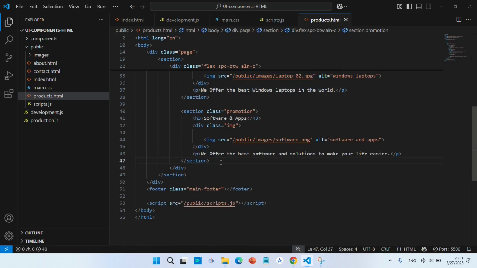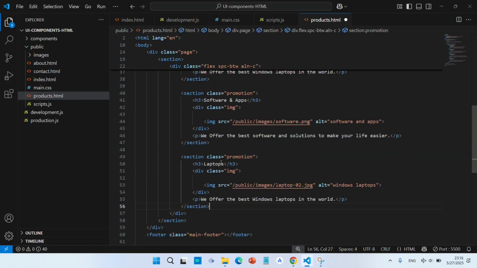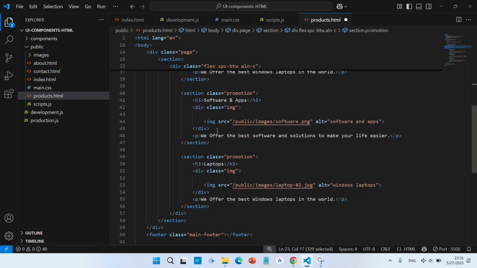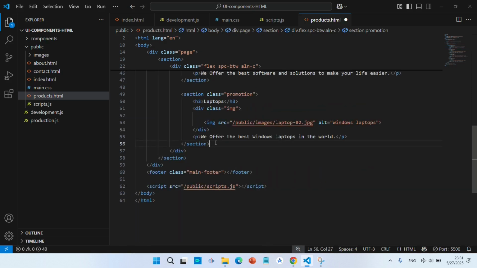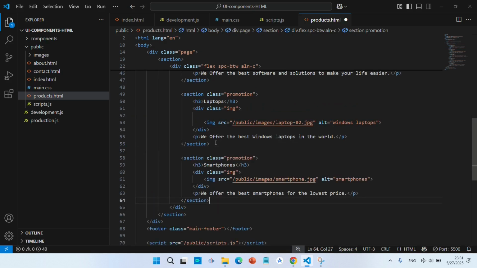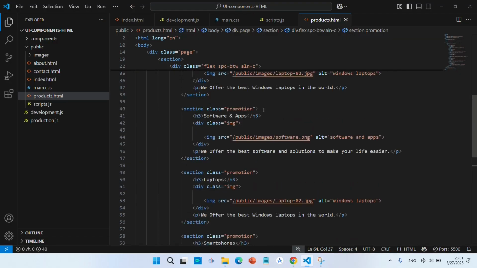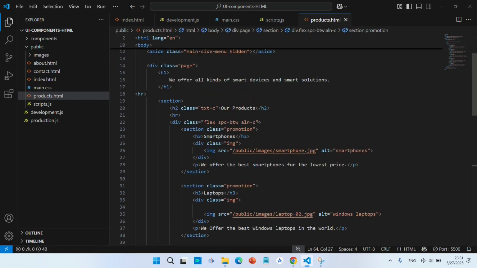Ctrl C, Ctrl V. We can make this flex wrap.